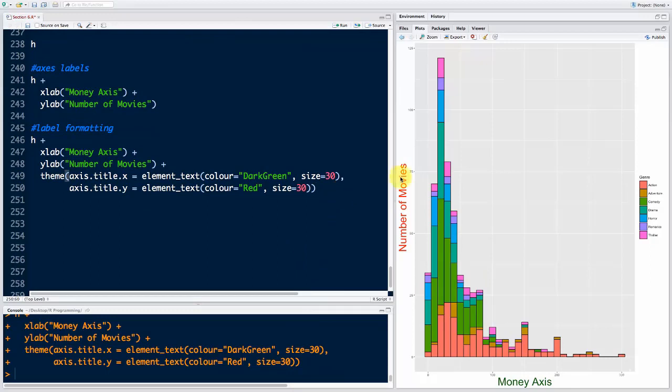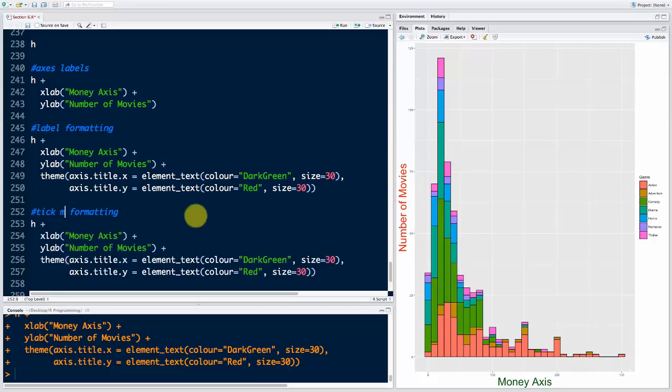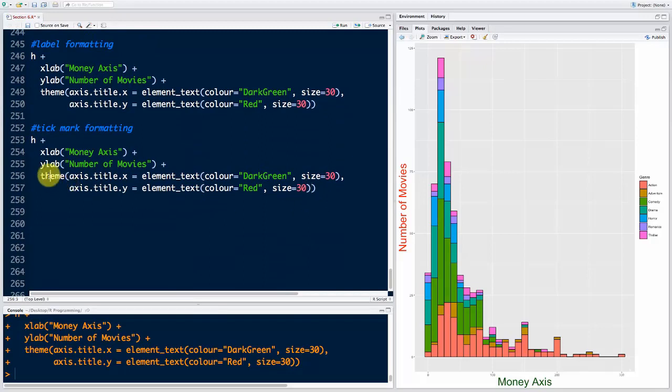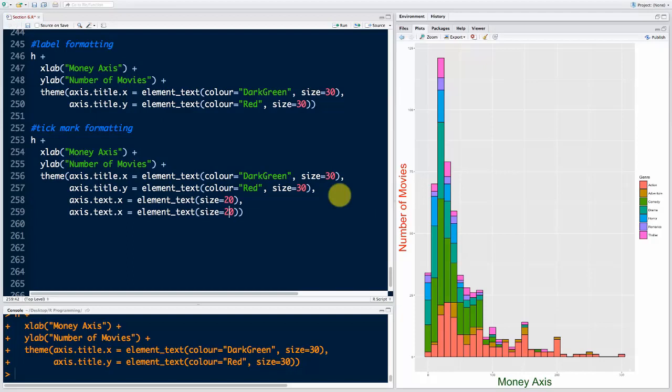And now what we're going to do is we're going to make these tick marks bigger because they're pretty small, right? So let's go ahead and make them bigger. So I'm going to take this, all of this, copy it, and I'll say tick mark formatting. And so basically just inside theme, this is the main function that we're going to be working with, and we'll check it out in just a second. So here we'll say axis dot text dot x equals, that's to get to the tick points, tick marks, text, element text, and then size equals 20. And this one I'm not going to retype. This is going to be y.